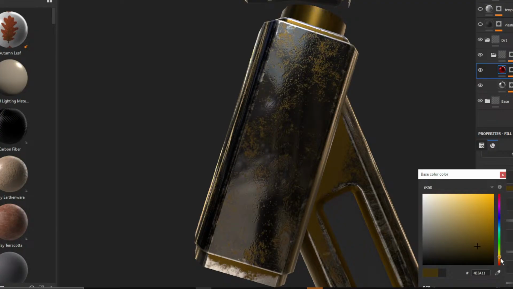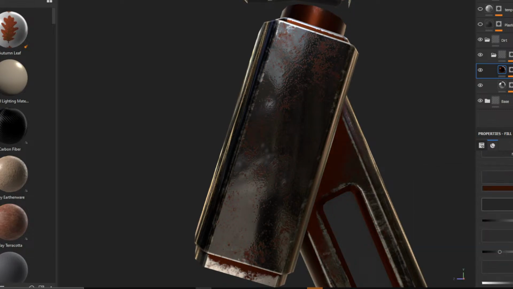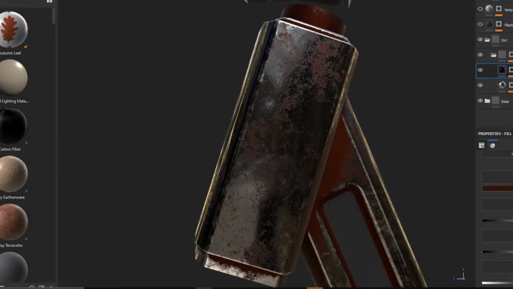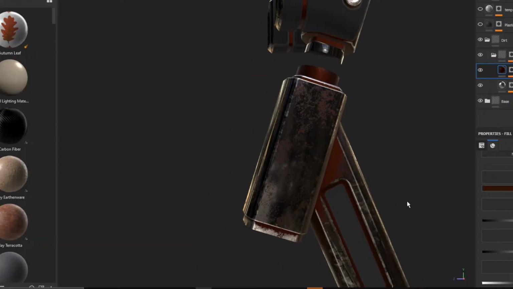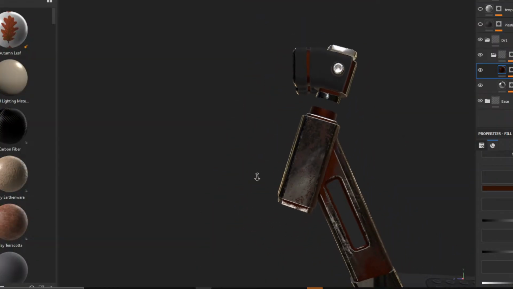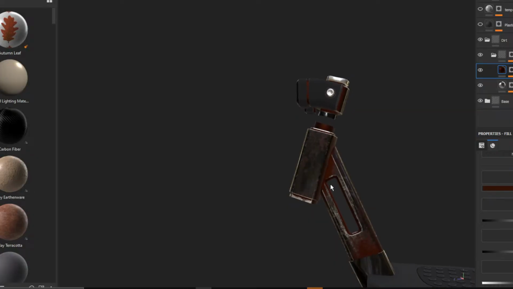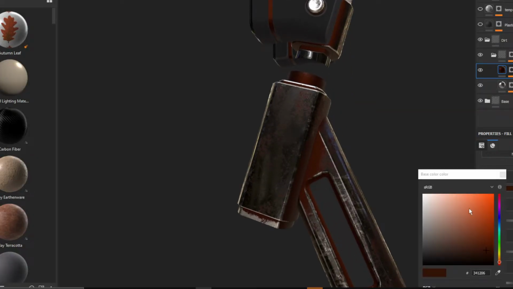But let's say I'm just joking now, I'm just playing. It's good to do that, but I don't really like the result now. But anyway, that's the good way if you wanted to add rust.